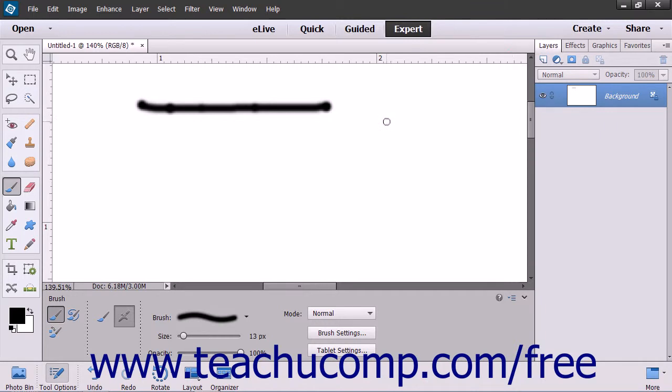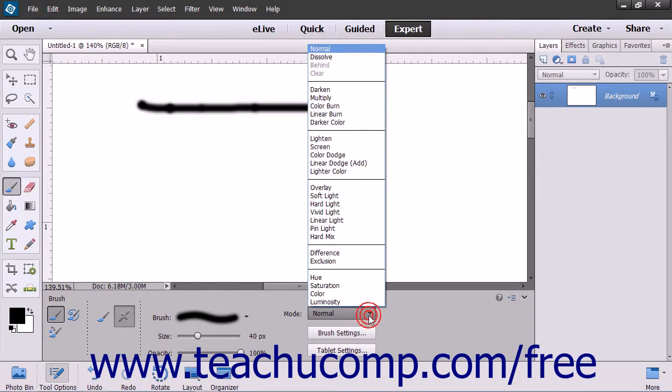To control the size of the current brush that you're using, you can use the brush size slider within the tool options bar to set the width of the brush tip that you'll use to paint. You can also type an exact measurement in pixels into this box provided. To determine how the brush will apply the color and interact with the color of the pixels it is painting over, you can use the Mode drop-down. You'll examine blending modes in the next section.